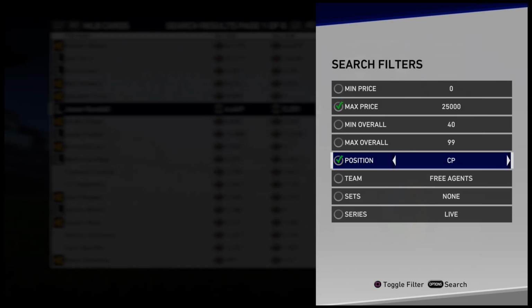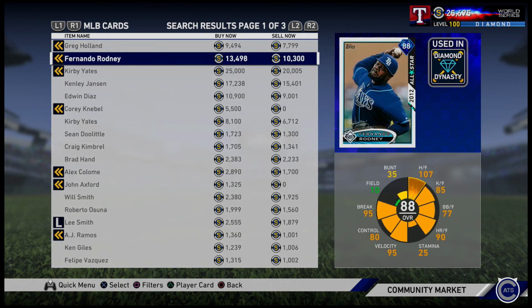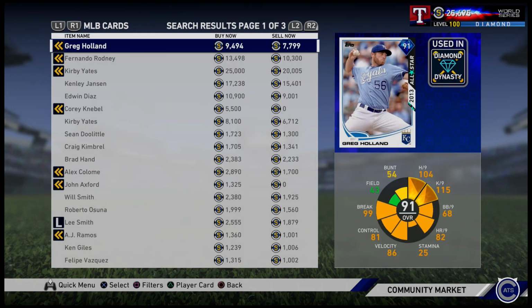So let's move on to pitchers now. And we'll go ahead and go to closing pitchers first. This Greg Holland card, I covered it, I believe, in the pitching cards that I went over in a recent video, as well as the Fernando Rodney. But these are a couple of good closing pitchers to add to your staff for sure. Hard throwing, with that splitter combo also is going to be pretty nasty, but that's a good card for you.